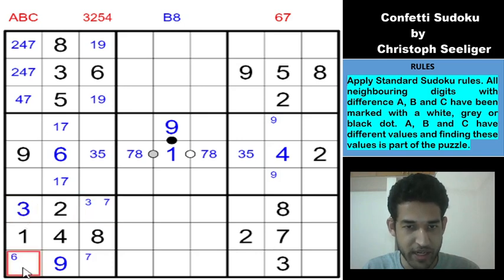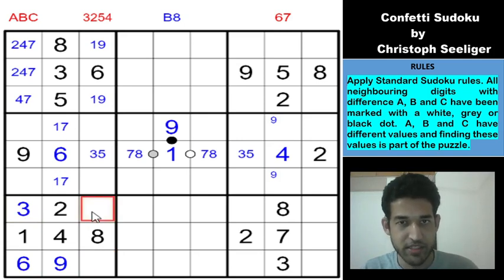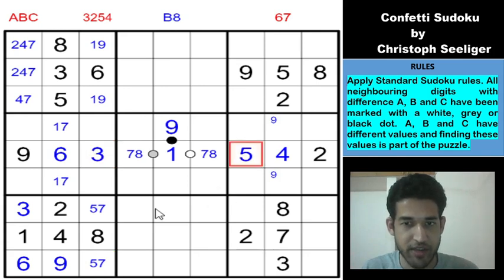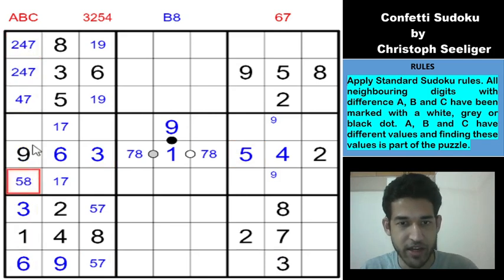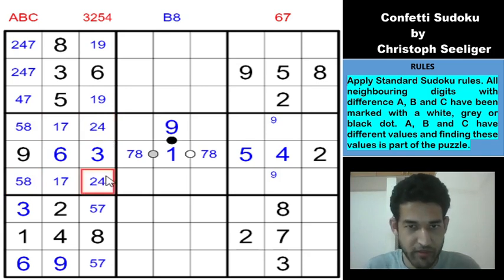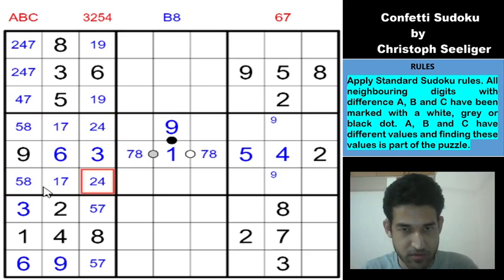This is a 3, and that gives a 6 here, classic rules, and these 2 cells must be 5 and 7 in some order, right? And this 5 eliminates the 5 from here, so this is a 3 and this is a 5. So along column 1, 2, 4, 7, 9, 1, 3 and 6, remaining possibilities are 5 and 8, and remaining possibilities here are 2 and 4. So can we eliminate any further? Not really. But if you look at this cell closely, you can't have a 1 here, right?